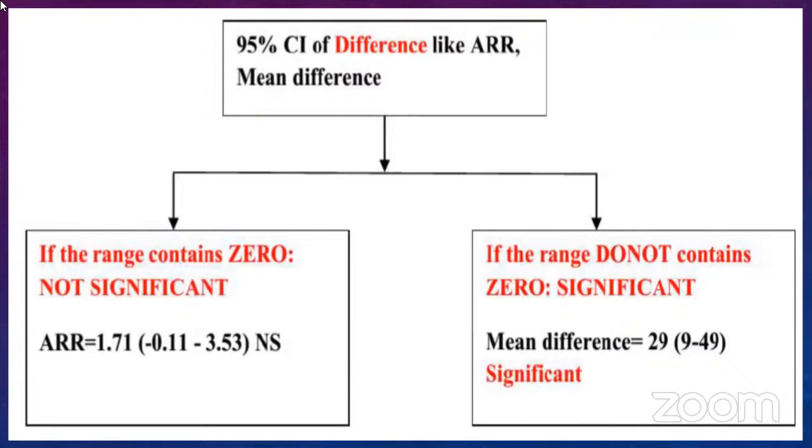In the previously said example, it would be like a smoker. So the attributable risk of smoking is 18% in total. That is, 18% of the people who smoke might have cancer, but there are like 2% of the people who may not have cancer. So in that case, we take the cutoff as 0. So in attributable risk, when we are seeing the confidence interval, 0 is considered the cutoff value.